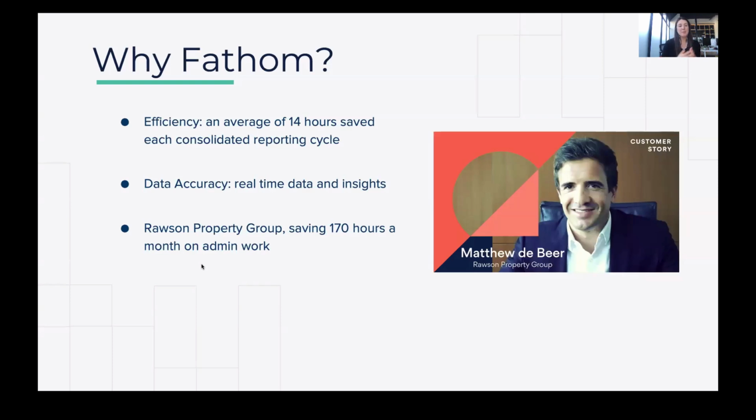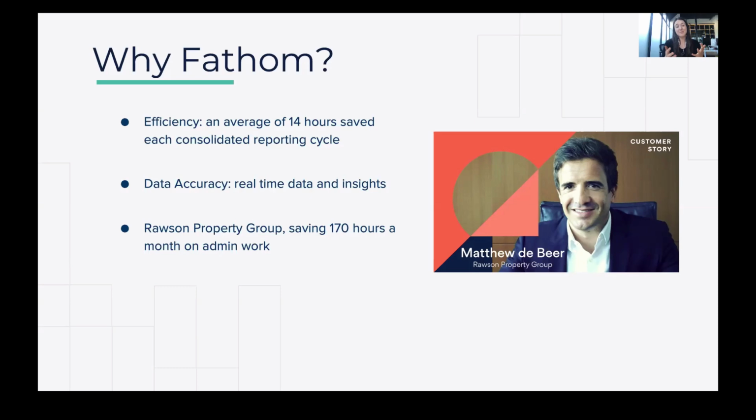So many of you might be sitting here wondering, why should I use Fathom's consolidation features? For most of the firms that I talk to, it really comes down to 2 points. The first being the efficiency that Fathom can offer. Fathom features a one-click Update My Consolidation button, which pulls the most recent data from your subsidiary companies and aggregates it across source or currency in a really quick and easy way.